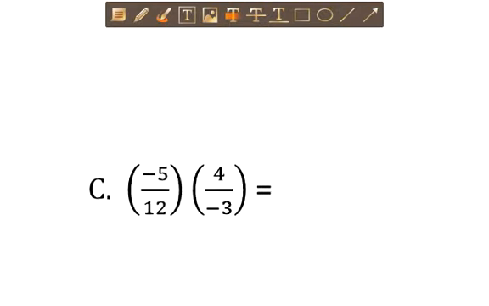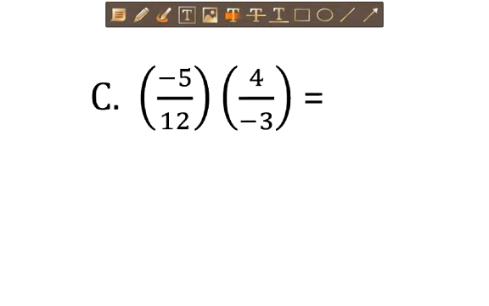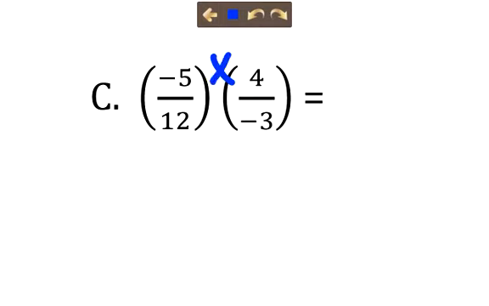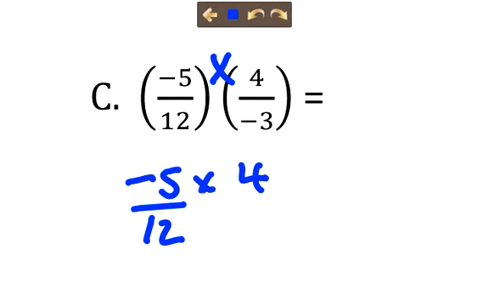For questions like this, don't get suckered into seeing the negatives and thinking that they're subtracting. These two are actually multiplying together, so there should be a big multiplication sign between these. And when you multiply fractions, there's two ways to do this. I'm going to suggest you do it the first way. The first way is to try to cancel numbers on top and bottom, and you can pick, so let me just show you what I mean.